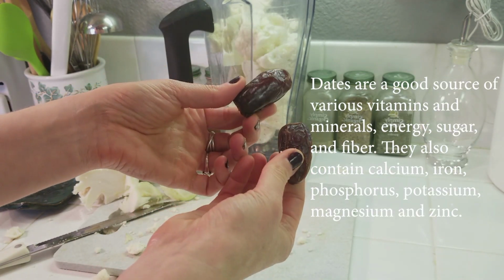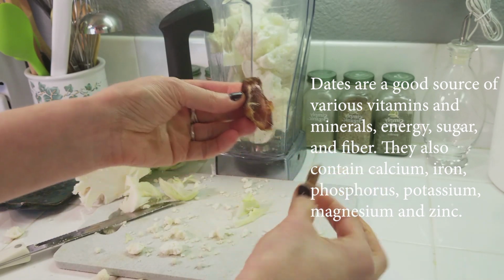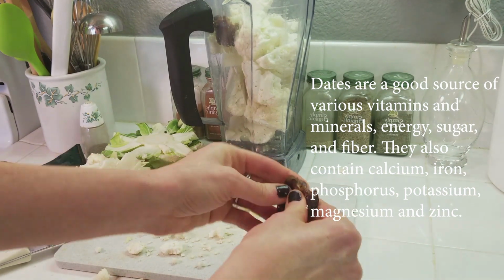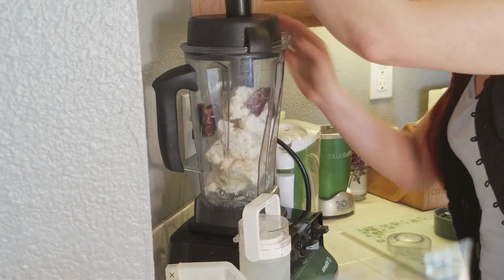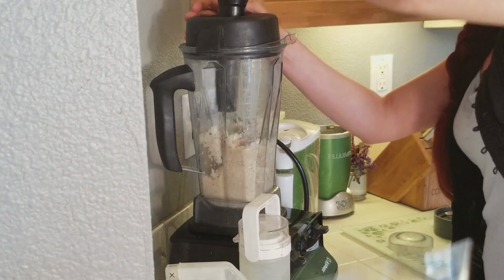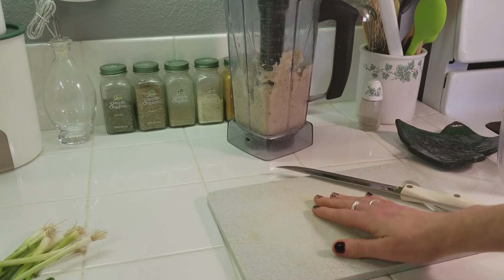And then I'm putting in 2 medjool dates. You can use any variety of date that you want, nice and sticky. And you want to make sure you take the pits out, because if you do not, and you try to blend that, you're going to be very sorry. Now that we have our sweet sticky rice, it's time to chop up our vegetables.